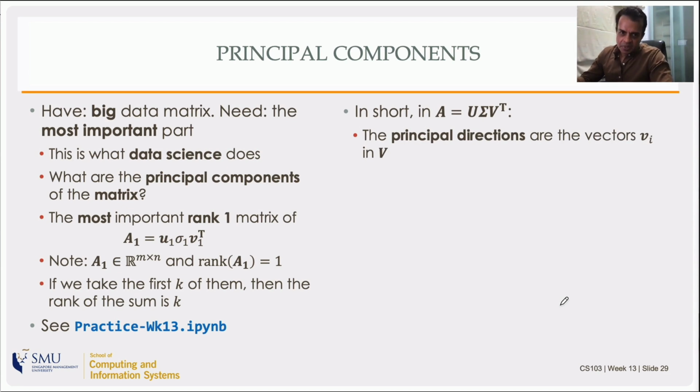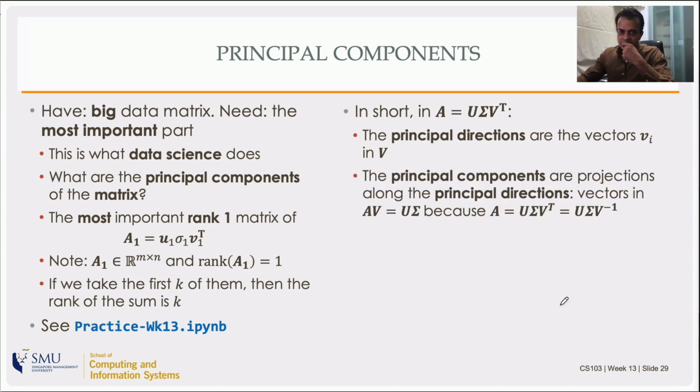So let me summarize principal component analysis. We haven't gone into the details of it. It's a deep field. Every single subtopic in the last couple of weeks is actually a deep field. It's a portal to something that is fairly deep and rich. So principal directions are the vectors, the right singular vectors V, and the principal components in the data are projections along the principal directions, which are actually linear combinations of the columns of A, taking V as the weighting factor. So the vectors Vi in V are called the loadings because those are the weighting factors, the scalars, that will scale the columns of A to give you the first principal component, the second principal component, etc. So that is the loading, and AV1, AV2, those are the principal components.